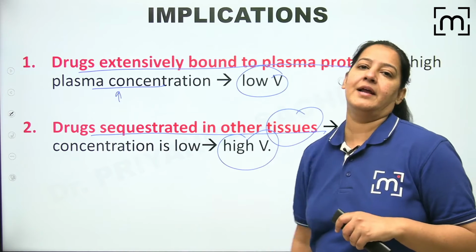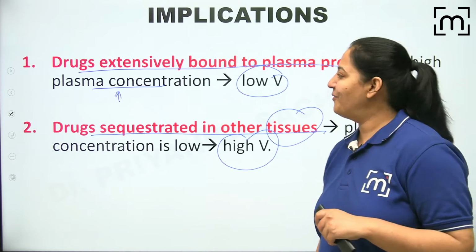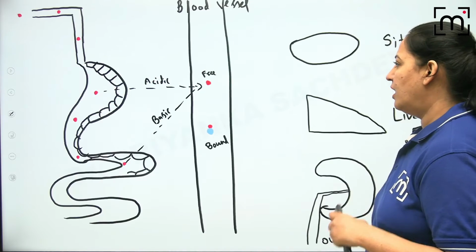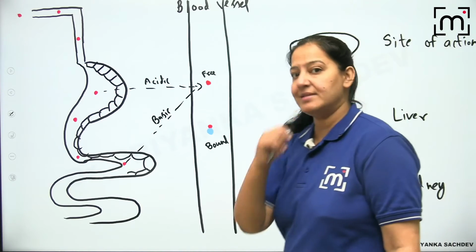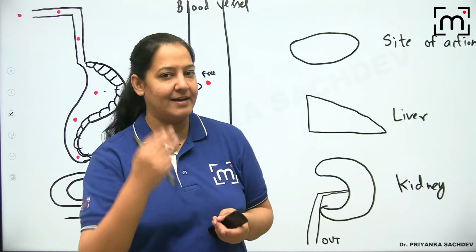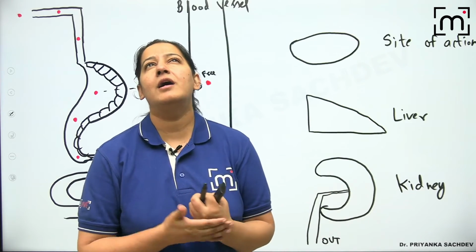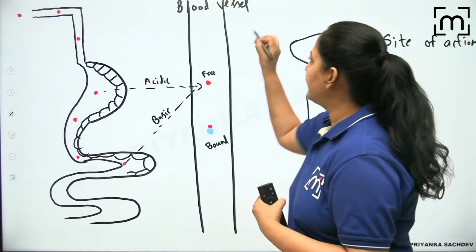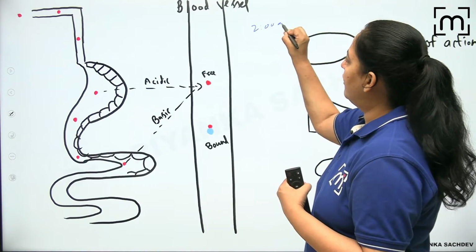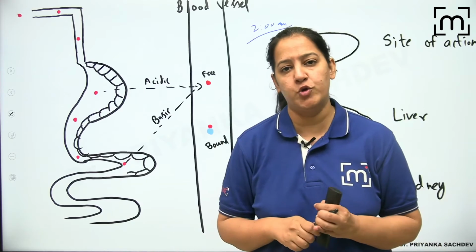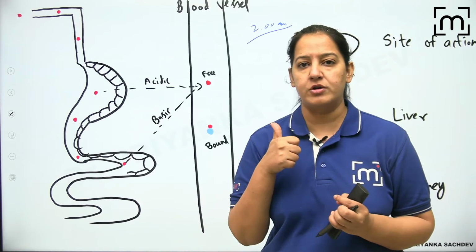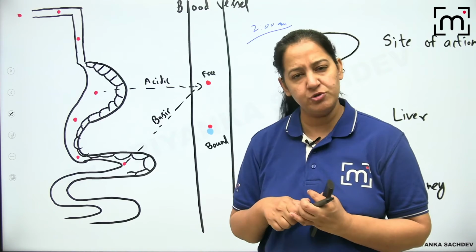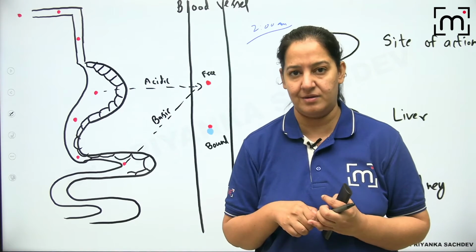One more, the third clinical implication. How must I tell you? You have to imagine a scenario to understand this. The third clinical implication, the last one. You are sleeping at your home. At 2 a.m. at night, you get a phone call from the nurse of the hospital where you work. The nurse is telling you, doctor, there is a poisoning case in the hospital, there is an emergency, please be there. And you are rushing to the hospital, the poisoning is an emergency case.